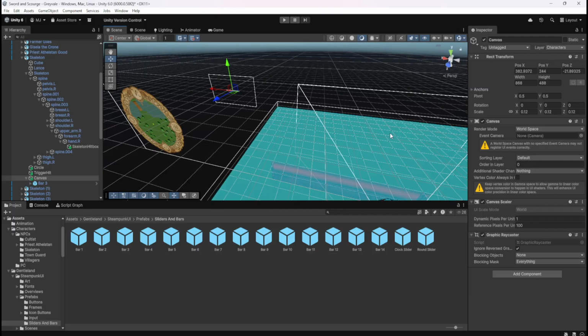I just don't understand why that's... Position to 0.